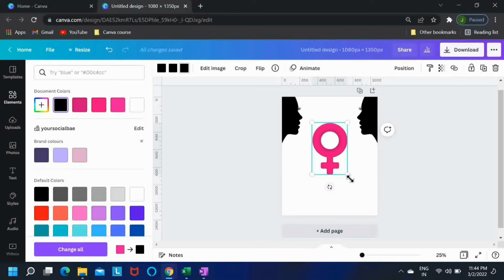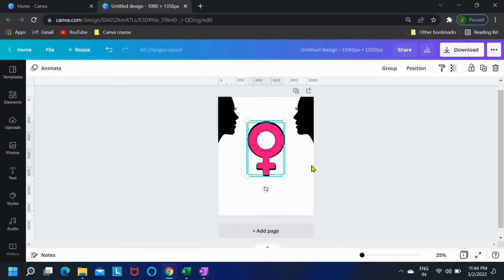Now what you have to do is just keep pressing Alt and then drag it from here a little bit so that it forms the outline, and select these two elements and then just press Ctrl G to group it.